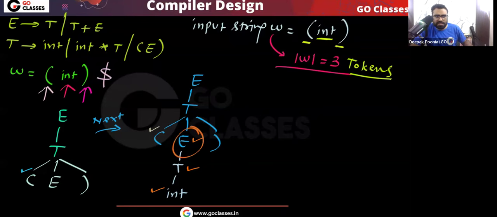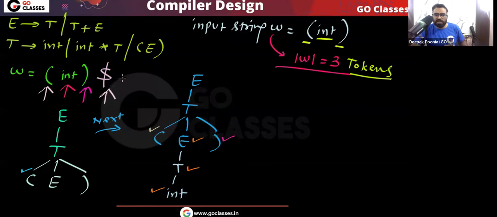Here you can notice this E is successful. This E will say I am successful. Now the next symbol is the close parenthesis. This is a terminal symbol. Is it matching with the current input symbol? Yes, this is matching. So you put a small tick mark here also, that we got a small success here also. Now from this T's point of view, because these are matching, on the input you move to the next symbol. So now the current input symbol is dollar, because this close parenthesis is matching here.